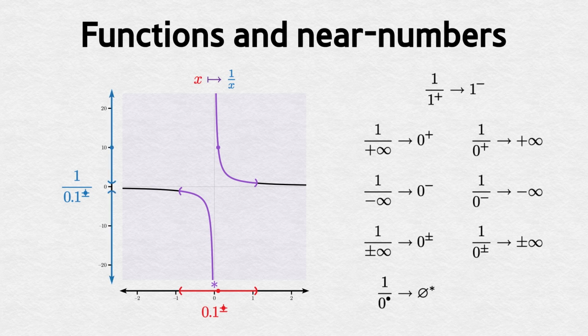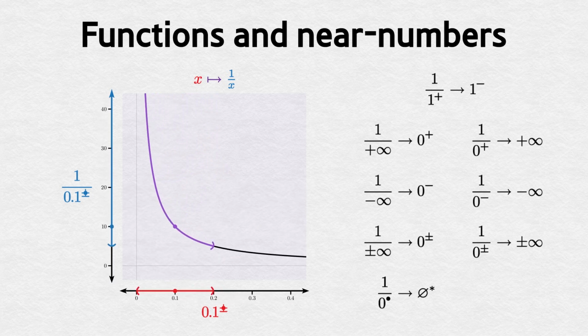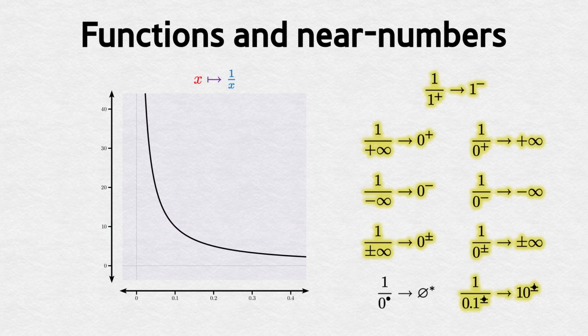Yikes, this is a mess. And we've lost the input value 0 in the process. But let it squeeze. Once our input squeezes far enough, zooming in, our slice of 0.1 plus minus dot no longer contains 0, so the asterisk drops off. What we see now is simply 10 plus minus dot, which is our result. Again, we'll never see an asterisk on a result unless we've really done something that we shouldn't have with a function.